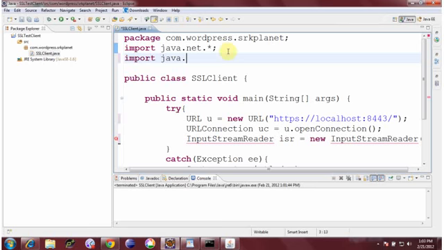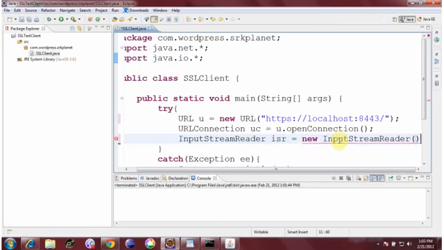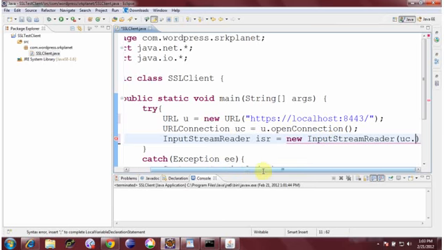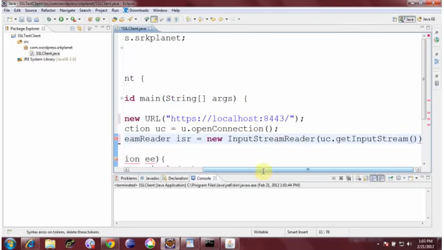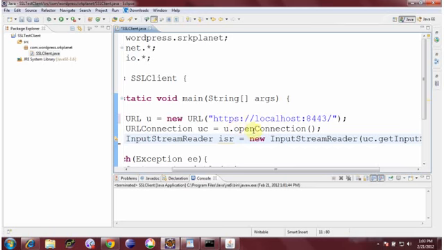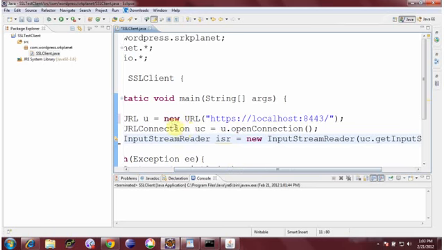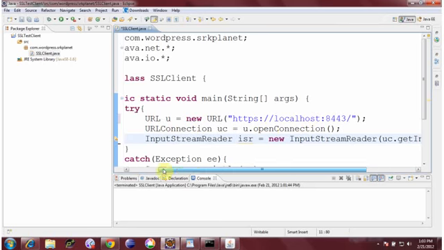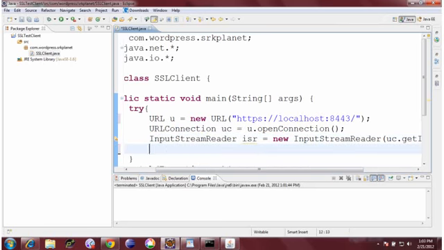Import java.io. Fine, this is our InputStreamReader, and what we need to pass over here is the URL connection's getInputStream method. Like I say here, URL connection object dot getInputStream. So all it will do is this particular URL openConnection that we got through this URL object will further call the getInputStream method to receive all the bytes of information returned as a response of this openConnection method. And when we have this InputStreamReader, we have a BufferedReader over it which we can use to read this data line by line or character by character as we wish.